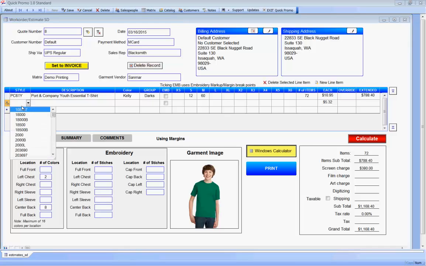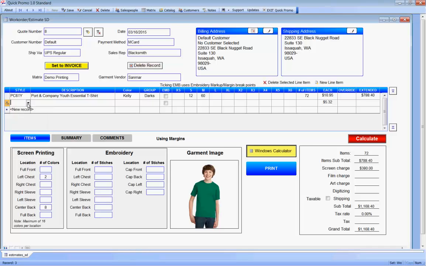So I could click in here and scroll down, or I could click on here and do, say, PC 54, and just hit the tab key, and it's going to come over to the Port & Company. I can come in here and select a color, and the groups. The dark. As for the shirts, you have whites, lights, and darks for different pricing across that as it comes from the vendor. From the matrix, it prices what's called the lights and the darks. The whites fit in the lights for the printing or the decoration part. Sounds a little confusing, but you'll get the hang of it.